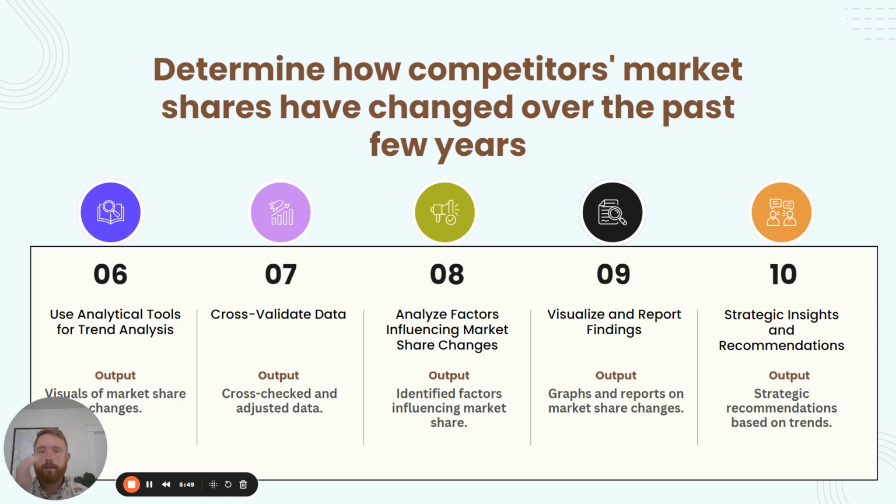Onto the back end of this, step six is a bit like five. Five is where you create the shell, almost like yourself, as I mentioned. Six is start using analytical tools like Tableau and Power BI to create the visual representations. Apply trend analysis techniques. You can do a quick Google and learn. It's a great skill to identify patterns and changes over the past few years for the particular competitors that you're researching.